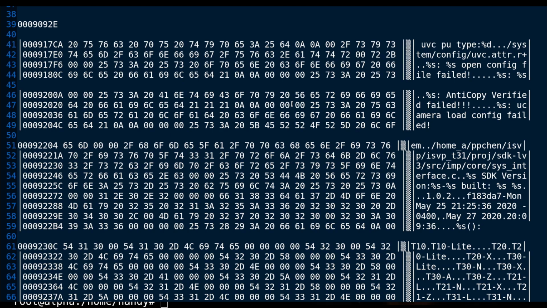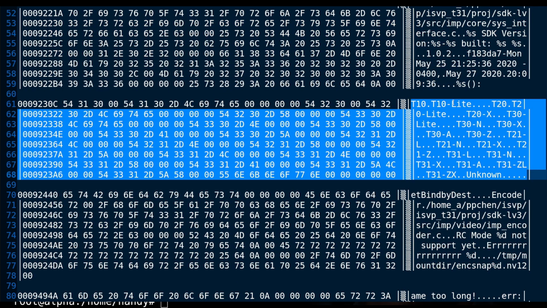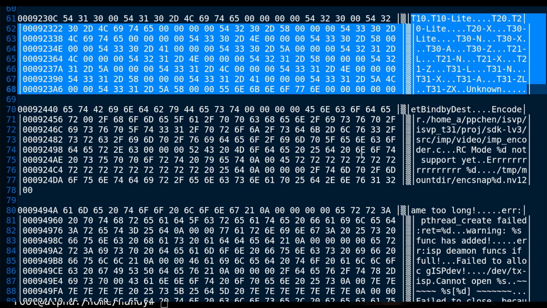This is always a nice smooth start, is to go through the hex and pluck out all of the error messages that are particularly interesting. I'm just going to kind of go with it. These are maybe supported processors for this application. See if there's anything else interesting in here.